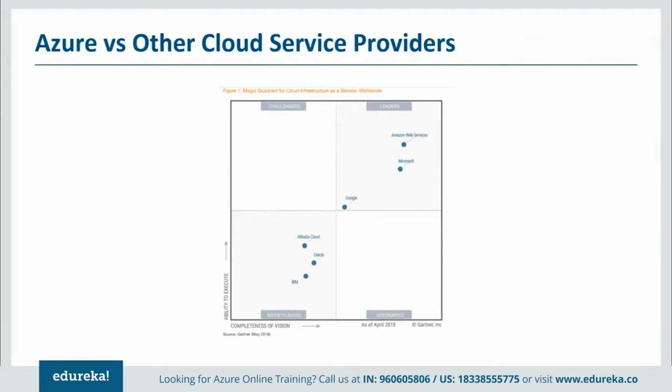One last thing which I want to show you is a figure from Gartner, which says that as of April 2018, AWS and Microsoft are the leaders in the cloud computing platform. Of course, there is Google, which is also a leader, but it's still not as close to what Microsoft and AWS are doing. So if you want to choose a cloud computing platform, you can choose AWS or Microsoft. Of course, there are more coming up with lots of interesting services, but AWS and Microsoft are way ahead in this area. You would see that most of the companies have started migrating towards either AWS or Microsoft Azure basically.